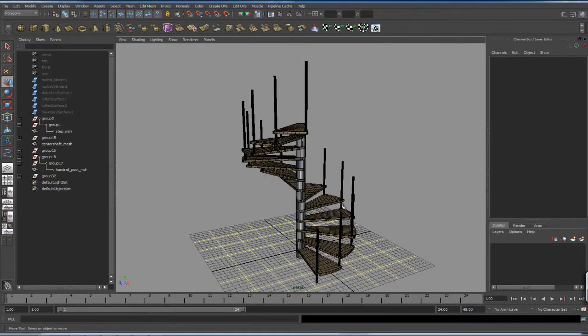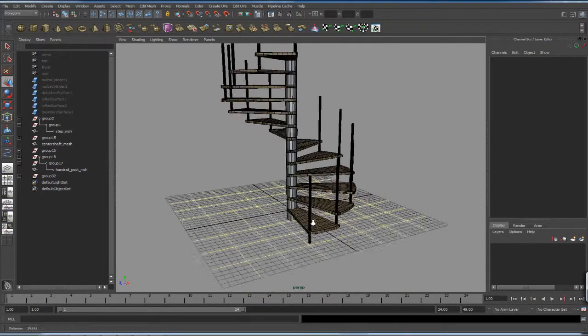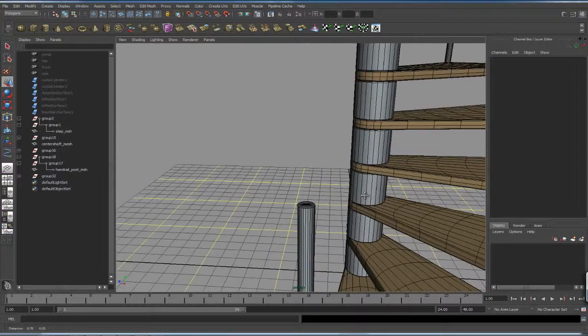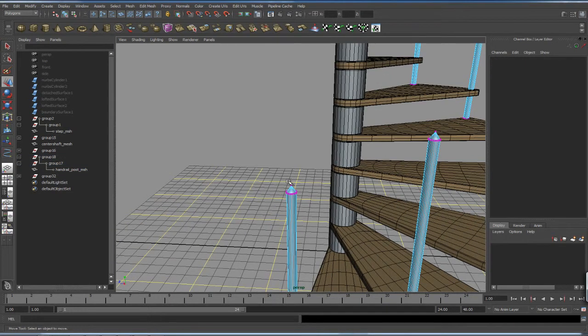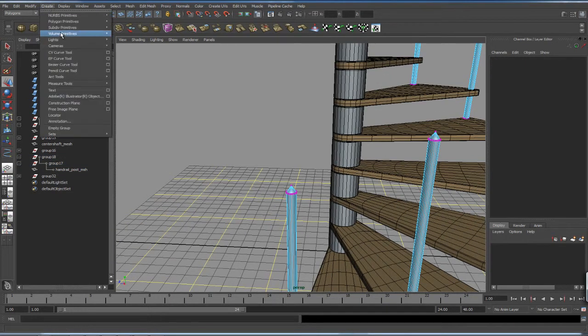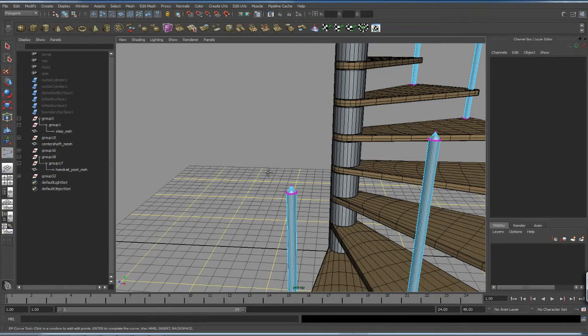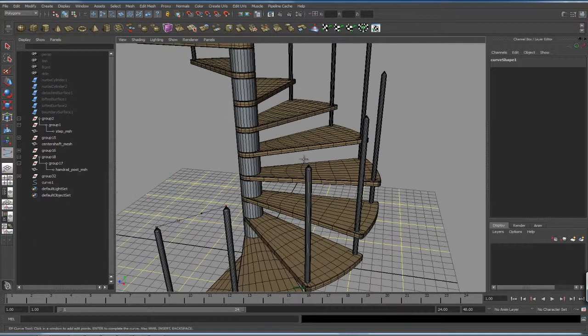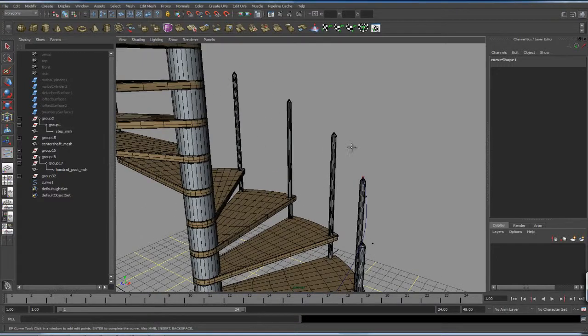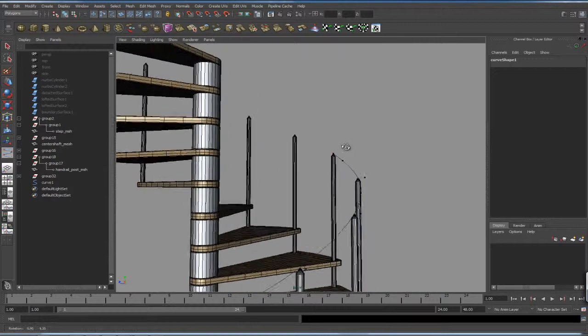Okay, so we want to make a curve for the handrail, and in this scenario, because I've only got 14 pieces, we're going to do it a very simple, straightforward way. I want to move the center vertex of this cylinder up a bit so it's easy to snap to. I'm going to snap to the center of the cylinder, and I'm going to use the EP curve tool and snap to those locations at the top all the way up. And make sure I snap only to that point at the top, not to any other point.